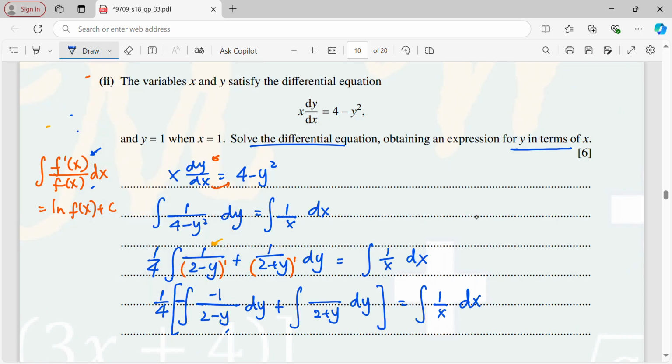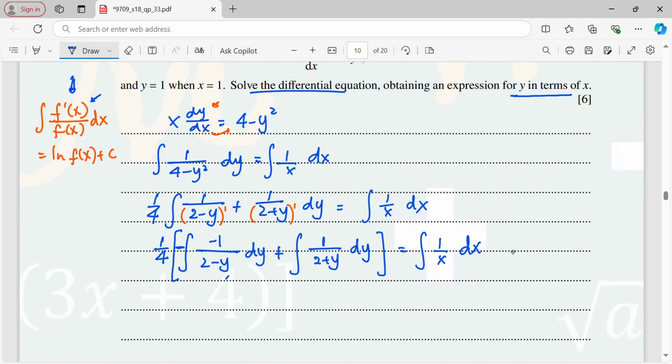That means I need to times another minus outside. Okay, then for the second term, where I differentiate 2 plus y, that is 1. And now when you compare with this form, this term is exactly the same. That means I will be getting ln later on. So we are allowed to times a constant outside to make it f prime x. You are not allowed to times functions of x, right? If you need to times functions of x, it means that the ln is not the proper method.